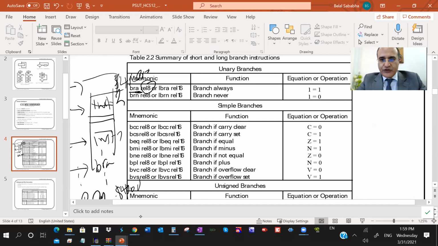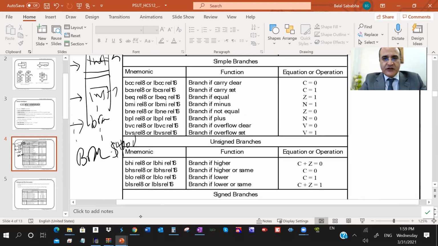You provide this location, relative 8-bit, or if you want a long branch, L for long, you can provide a 16-bit operand, which can send you further, back or forth.